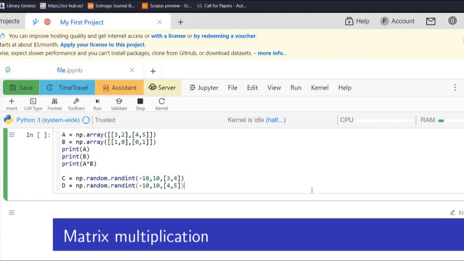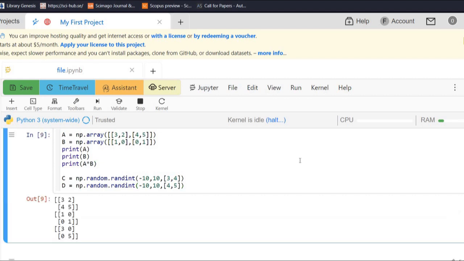So if I use this star or asterisk multiplication sign, then it's not going to return the matrix product, but it's going to perform element-wise multiplication. So let's see how that works. If I have the matrix A, which is 3, 2, 4, 5, and have B, 1, 0, 0, 1, which is of course the unit matrix, then the matrix product should return A. But now if I multiply these together, you can see that it's not going to be A, but it multiplied A by B element-wise, deleting these two non-diagonal elements.